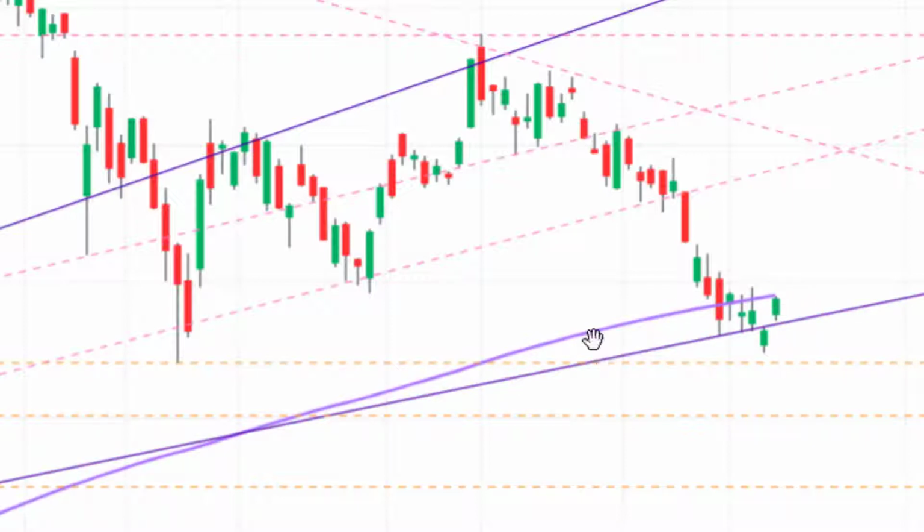Also, we're not out of the woods quite yet because we have to reclaim the 200-day moving average. And I think that might happen tomorrow on Friday or potentially the next day. Maybe we can't close above it the next day. We hover over here, build up some energy and gap above the 200-day. So let's look out for that for the next day or the day after for confirmation that this is a significant turnaround and we're going to see an uptrend in the coming days and weeks ahead.